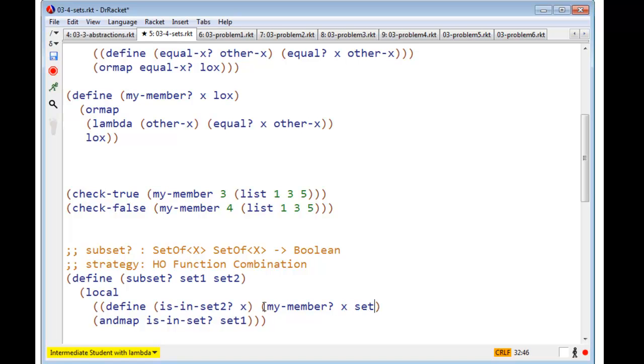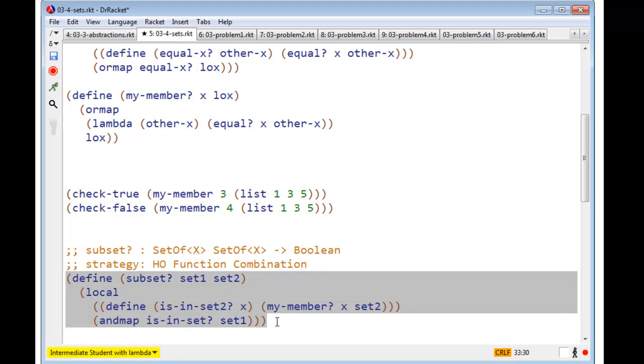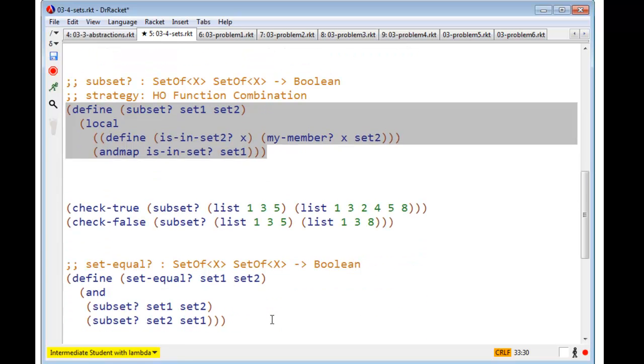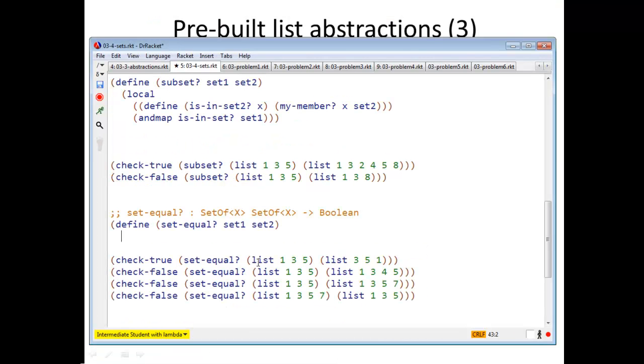x set 2. There. Okay. Okay, good. Great. Now, how am I going to define set equal?